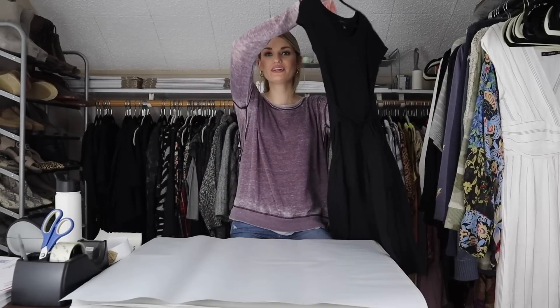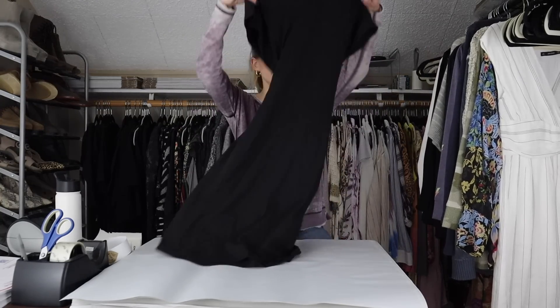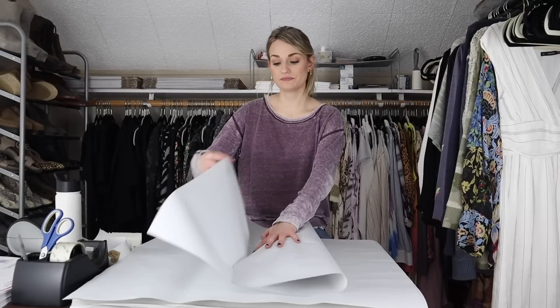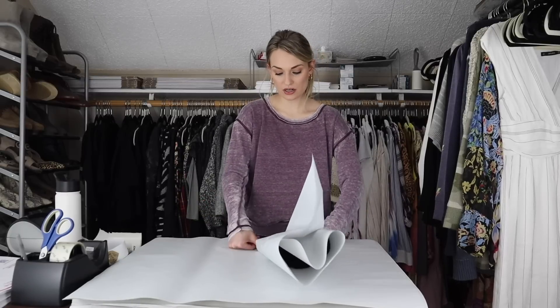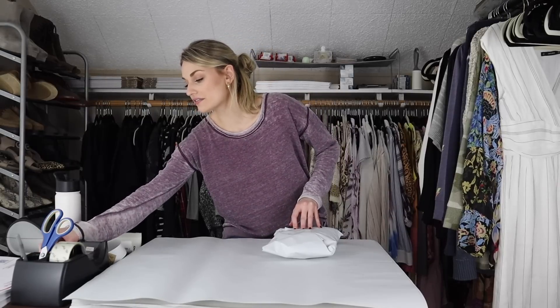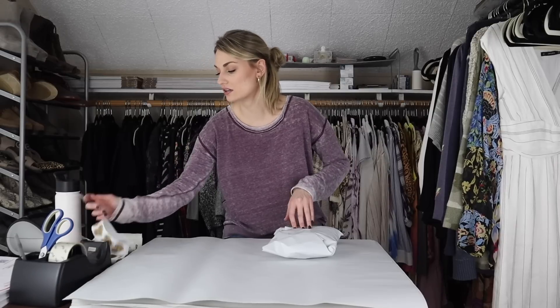Next, this was an exciting sale — Toad and Company — because it was a relisted item. I've had this dress for probably about a year. I was surprised because Toad and Company and really any athleisure-style dresses from brands like Patagonia, Athleta, and Prana usually fly out of my closet. People really like that practical aspect — a lot of athleisure dresses are sweat-wicking but still cute, adding a little formality to something super easy to wear. I relisted this at $30 after having it for about a year and it sold within a couple days of being relisted. I highly recommend you guys relist your stuff.